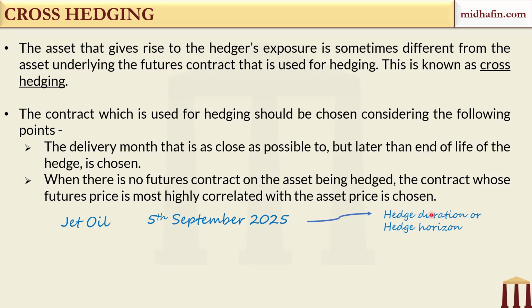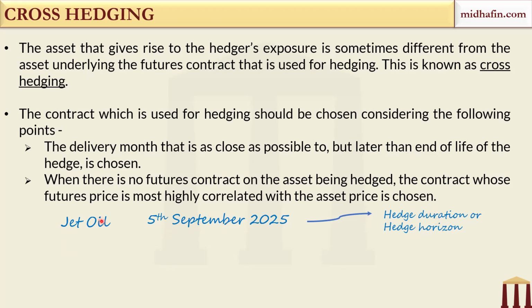In case of selling also, the hedge duration will be the same till 25th of September. Okay, so the example which you have given in the last slide, the futures contract is ending on 10th of November, but he is harvesting on 28th of October. So 28th October is your hedge horizon. Acha, so not till 10th of November. No. So that's why I said this date is important.